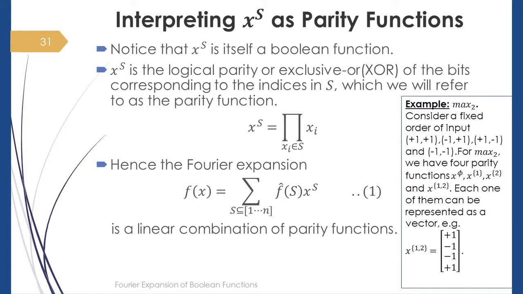So, by a simple substitution, we have this form that is very important, which is shown as a relationship labeled number 1, which is that the function f of x, and now this is a powerful statement because it is any Boolean function, can be written as a summation this time around over all these 2 to the n subsets of indices, and what is in the sum is a product of some coefficient, which is f hat of s, times the value of x to the s.